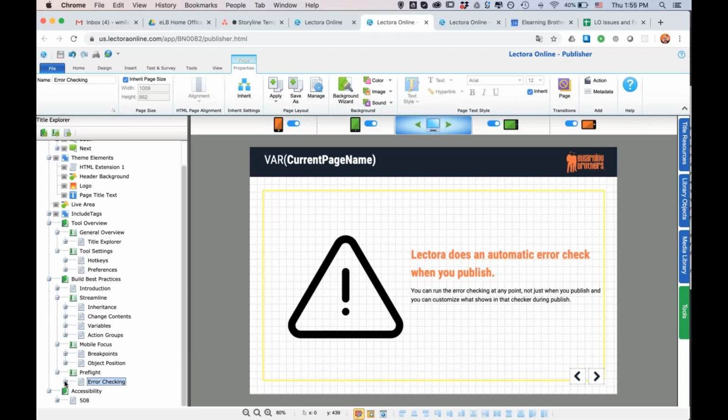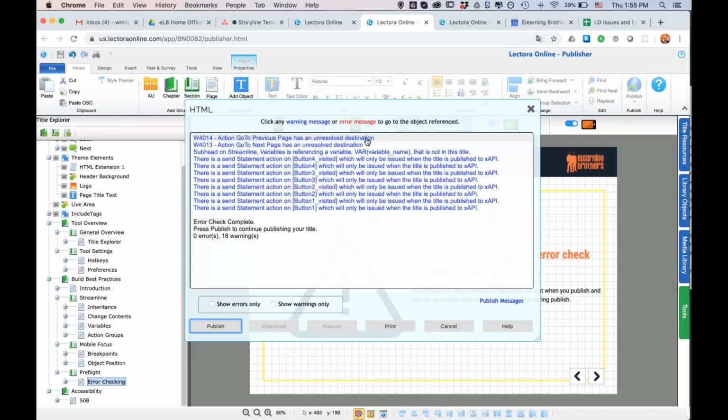Okay, now that's great. I really like that it provides that at publish. But I actually really like to run that error check ahead of time while I'm developing, especially if I'm in a big custom course, much bigger than this one. I will run the error check quite a lot, and it doesn't mean that I'm necessarily publishing a lot. If you go over to the tools here, there's an accessibility check and an error check. Accessibility check checks 508. We're not going to have time to address that today, but the error check does exactly what the publish error check did, but while you're working.